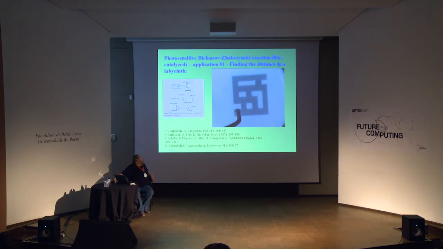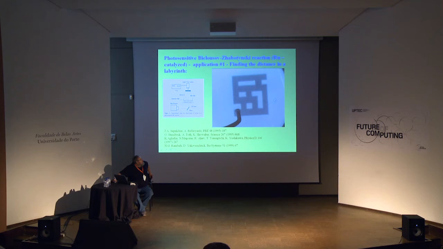But I'm not that clever, so what I did is still a simple experiment. You have a labyrinth. The medium is illuminated here, so there is no wave propagation outside this dark part, and it's excitable in the dark part. Excitable means there are no excitations of this medium anywhere else than at the point I'm intentionally exciting the medium with a silver wire. And let's assume that I would like to measure the distance in the labyrinth between this point and this point. How can I do it?